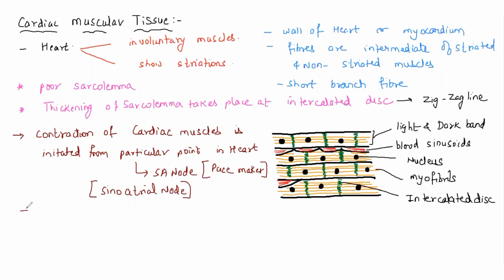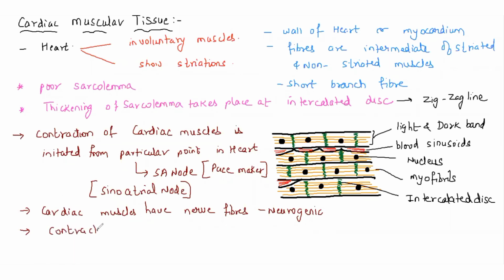And we need to understand that cardiac muscles have nerve fibers, and these nerve fibers make the heart neurogenic. Our heart is neurogenic as well as myogenic. Neurogenic means it beats by the help of certain impulse, and myogenic means it will beat even when it is removed outside the body. If you remove your heart and keep it on the table or anywhere, still it will beat, and the beating results in important stages.